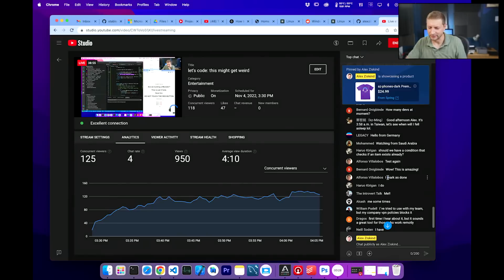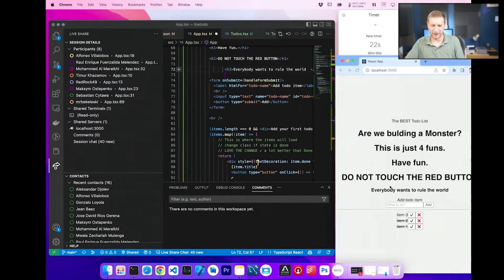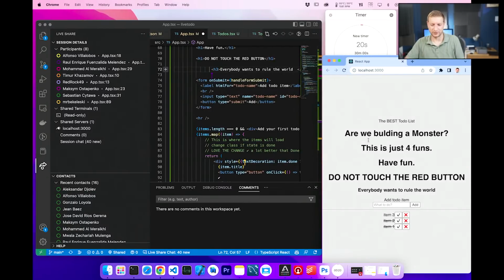Maybe the Live Share thing is sharing the state. Could that be? I would tend to think that the state here is local. Oh, that was my old timer. Sorry, we still have 15 seconds. No worries.